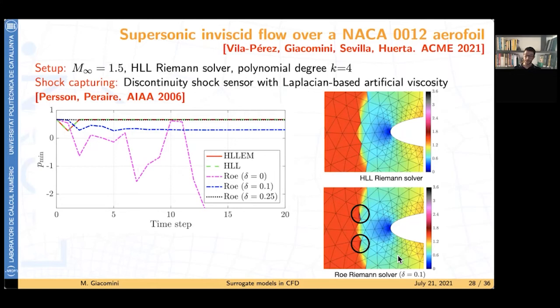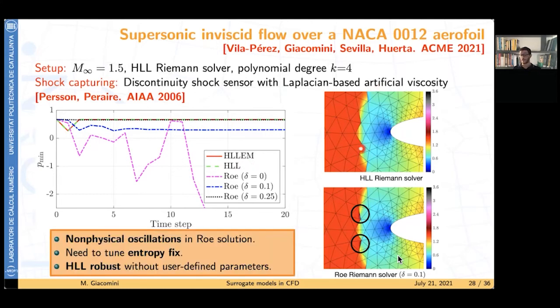We can make the Roe Riemann solver converge by introducing a correction. This is an entropy fix of delta 0.1, and we get the convergence to this blue line over here. But this blue line is indeed physically non-admissible, it is the solution associated with these overshoots which are localized. So this solution is indeed not the correct one. And we need to increase the entropy fix to 0.25 in order to retrieve with the Roe solver the solution of HLL and HLLEM, which is indeed the physical one, this one.